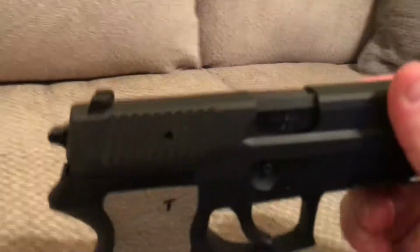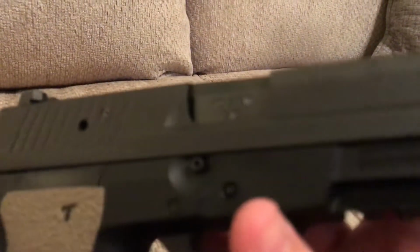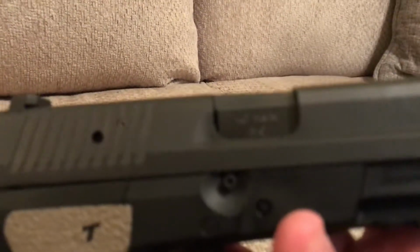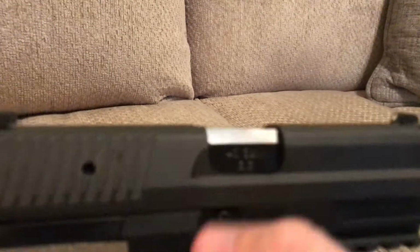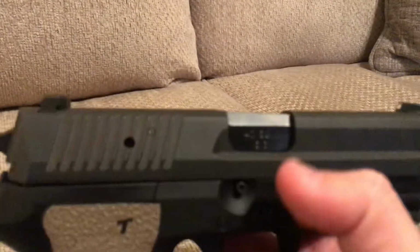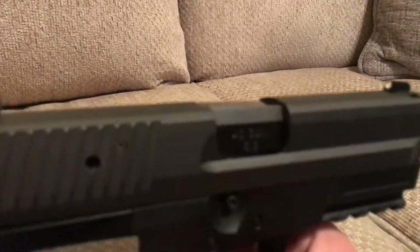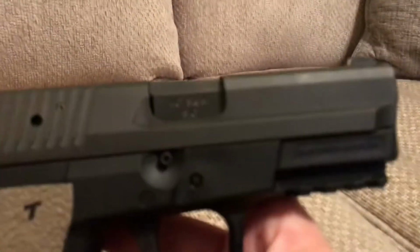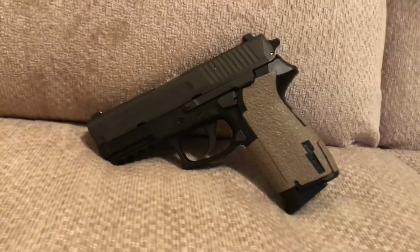And then another thing, something's missing right there by the ejection port. Yeah, your extractor. Your extractor is internal on the 40s. It's external on the 9s. So it's kind of like a 1911 style extractor built internally in the slide. Don't know if a lot of people know that, or if it makes a difference to some people. Maybe it doesn't.